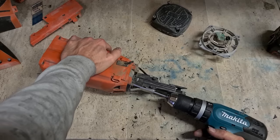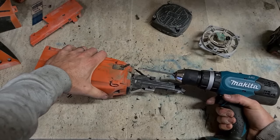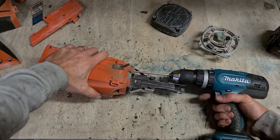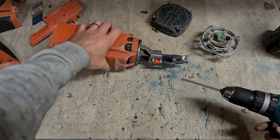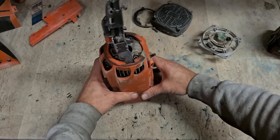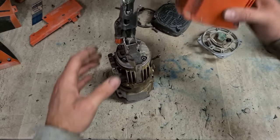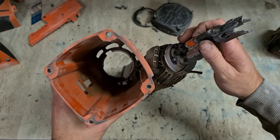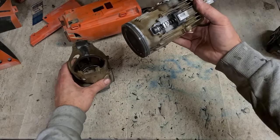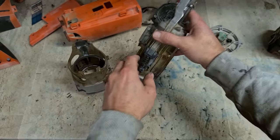These bolts can be tight. Keep a firm grip. You don't want to start drilling and this thing starts spinning on you. Off, give the body a wee squeeze. Just everything's dry, including the chamber.